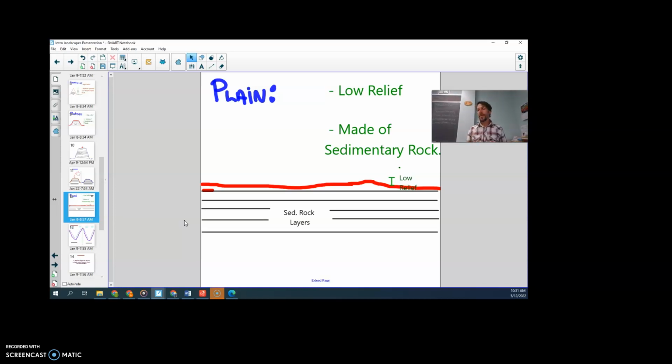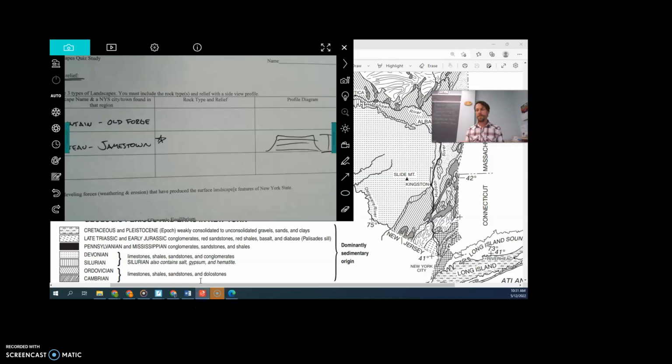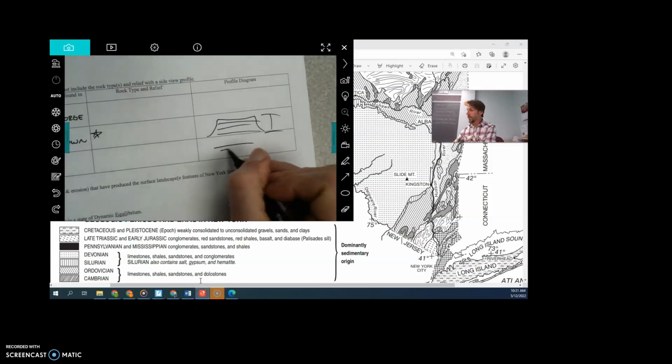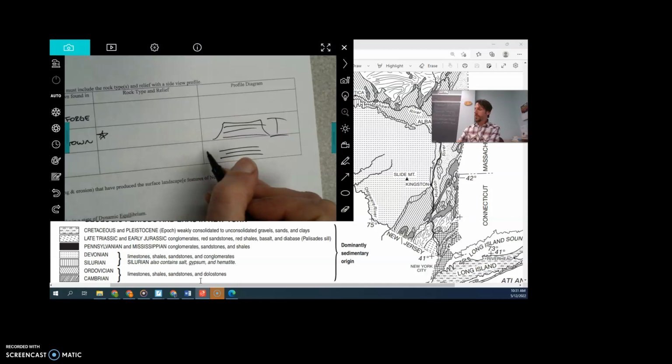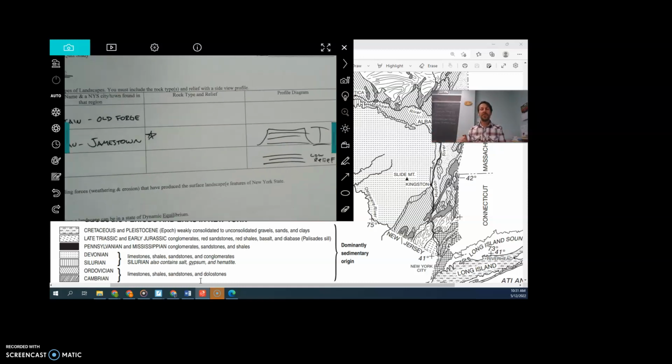So the words in the third middle column, and the diagram in your third box over, bottom row, right here. So here's your plain, here's your words. And again, we've got low relief here, not a lot of elevation change in a plain.